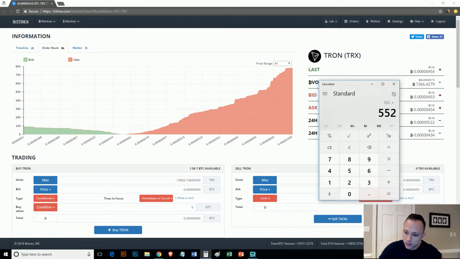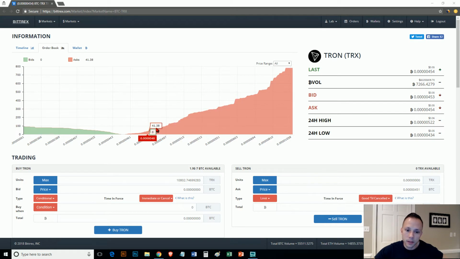So it's 11,319. So $6.2 million would have to be thrown into this and push the Tron price up, and that's how much would be sold to people because they're buying. So you can see right there that there's a big push for it to grow. Now, the order book really isn't meant for long term. So if you're buying and holding and whatever, then this is kind of pointless to you.